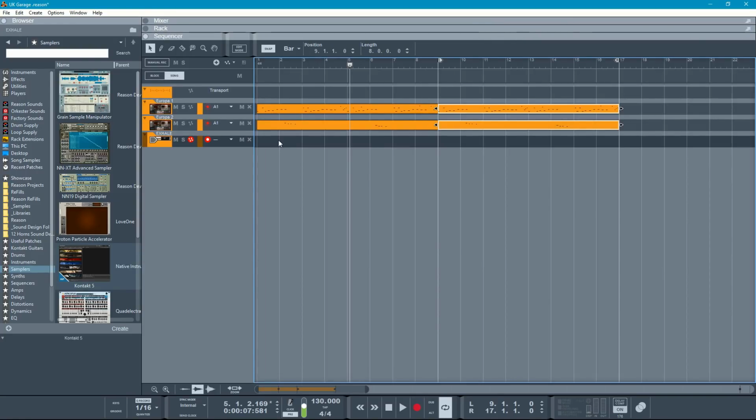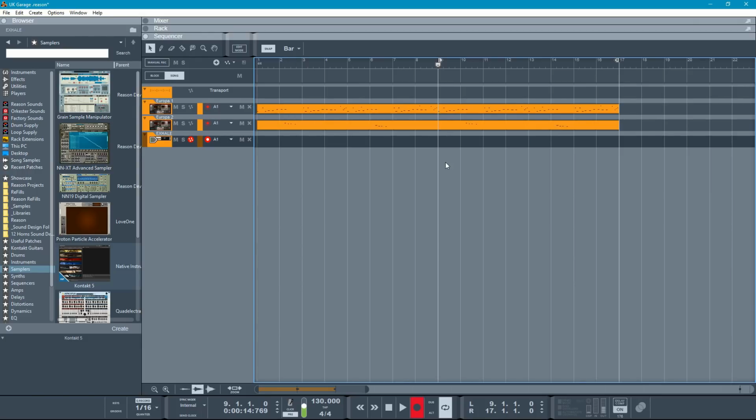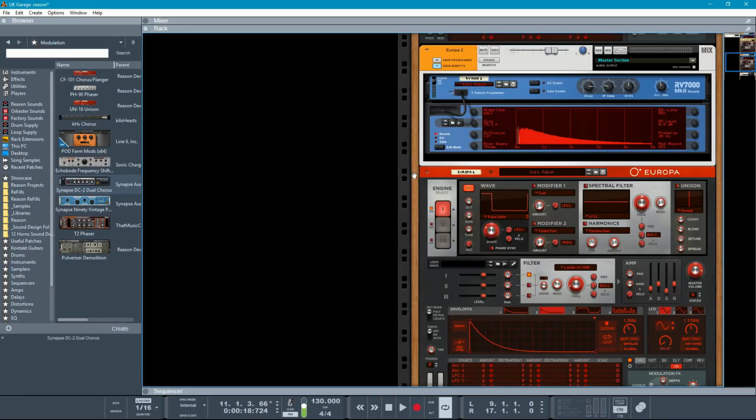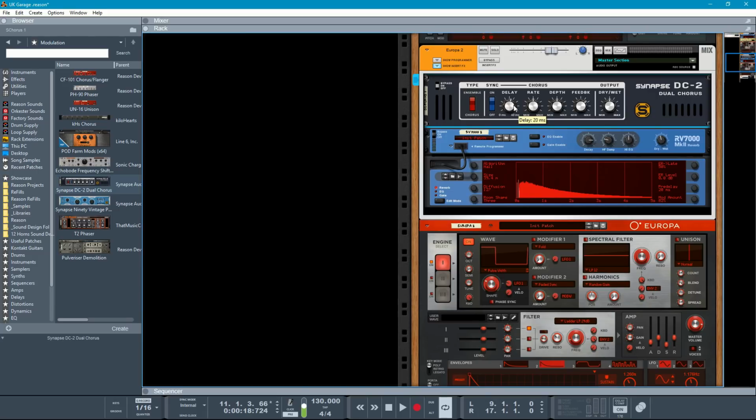And then again I can switch back to the arranger, set the groove channel, and record. Now I feel like that pluck sound could be a little bit more ethereal and spacey, so I'm going to chuck in the Synapse dual chorus before the reverb, and I'll use a long delay time with quite a heavy feedback, a slow rate, and a high depth.